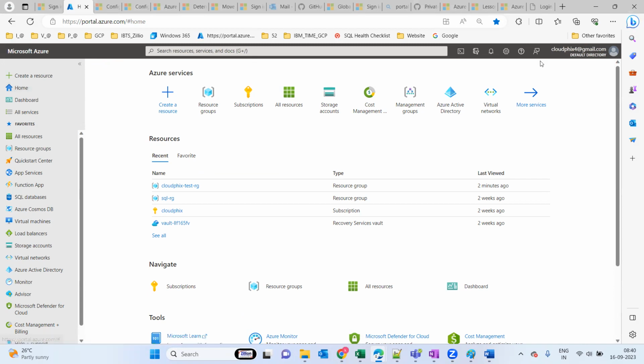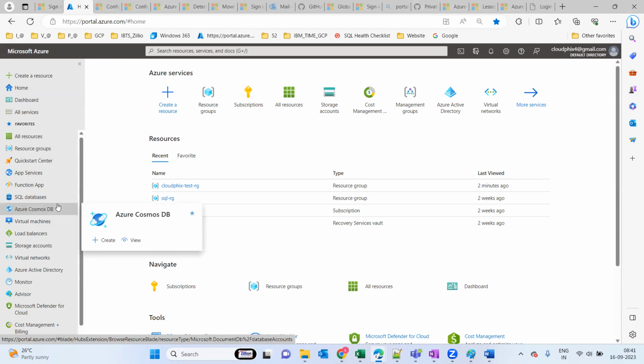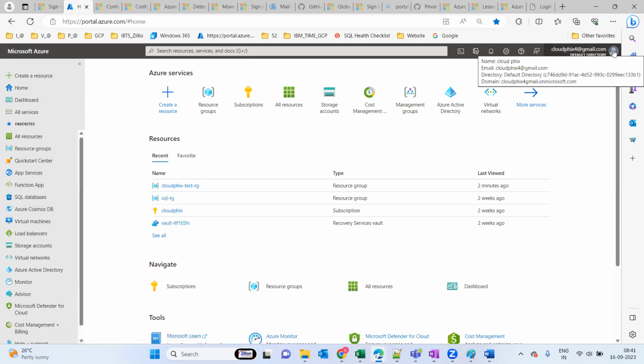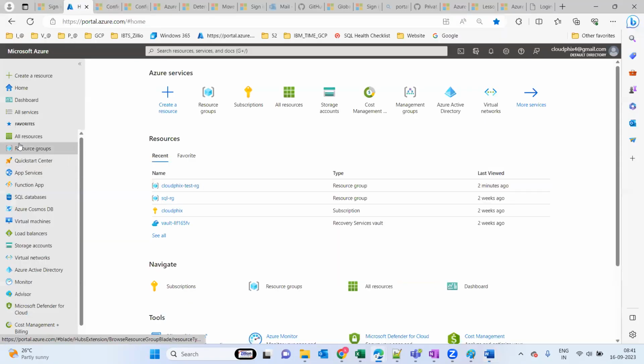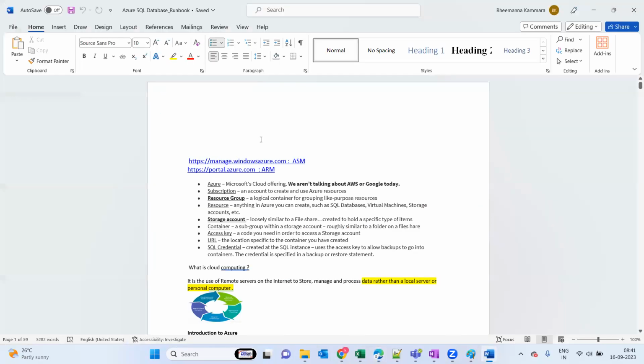You just need one account, right? To utilize the services effectively and make use of them for your requirement, the basic requirement is a subscription. So that is the Azure subscription here, an account to create and use Azure resources. Simple and straightforward, one-line sentences. Don't mug up lines. Understand the concept, and if you have heard about the service, just remember one line. Later on, you can explore yourself what the various ways and steps are. That is a different approach.